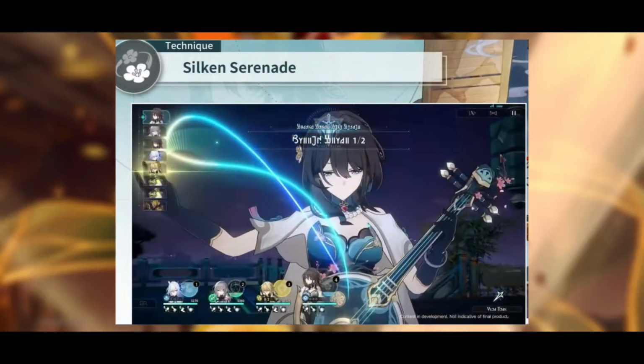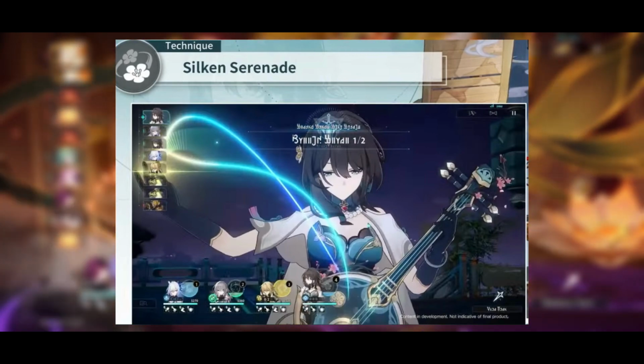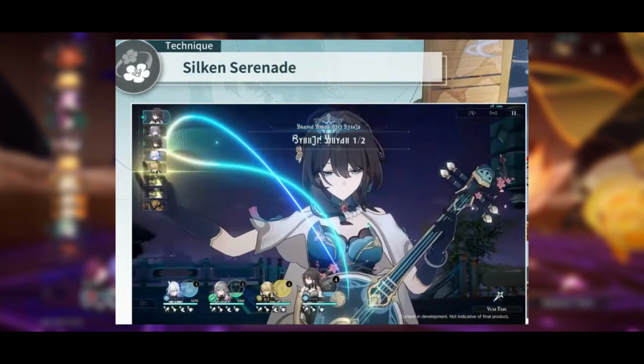Finally, moving on to her technique, it simply allows Ruin Mei's skill to activate the moment you enter the battle, which is amazing as it allows for more skill point efficiency. The second part to her technique now being a bit unique.